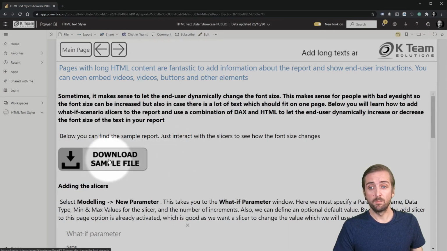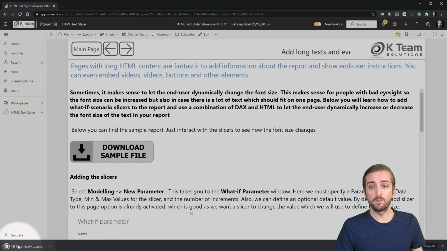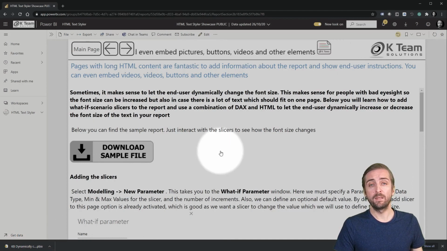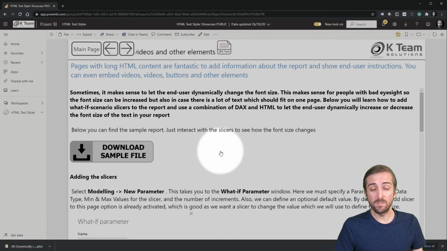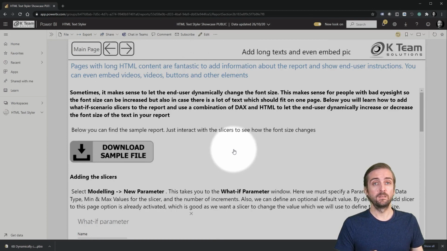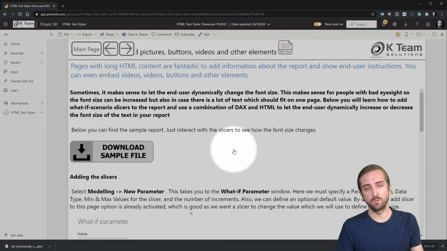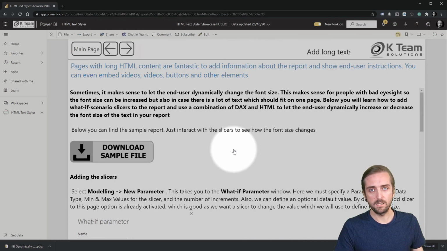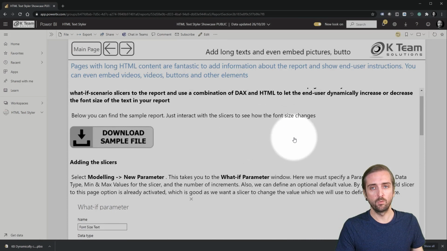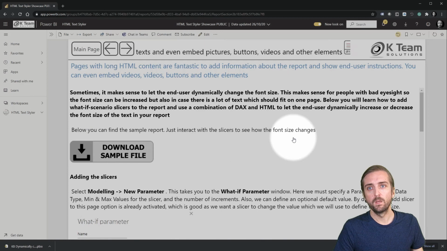When I click on the button, I actually download the sample report, anything you could think of. You can also embed an entire website. It's just so much easier than to have different visuals on top of each other, one showing text, one is then a button, one is a picture, and so on. This is on this screen, this is all one visual.